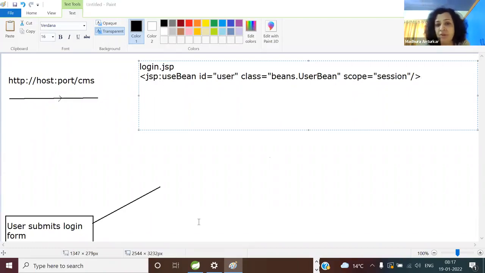This we are going to do verbally because already I've explained. Yes. So container has to first check, bean is nothing but an attribute, so whether the same attribute already exists in the session scope. So session.getAttribute("user"). But if it is the first request coming from a particular client, what will happen? I mean, will it find the bean or will it not find the bean? It won't find the bean, so it returns null. So in that case, what will container do? If it doesn't find the bean, as in returns null, what will container do?